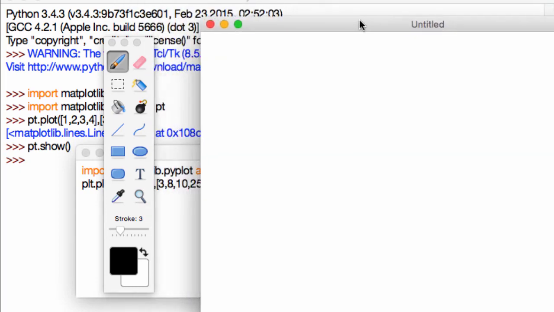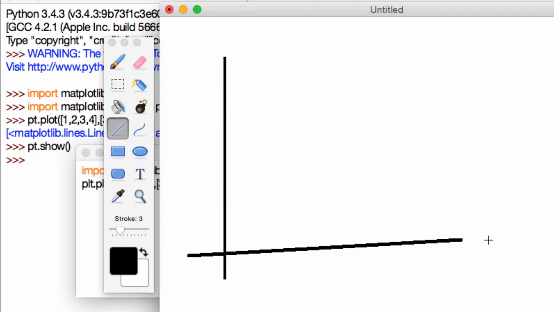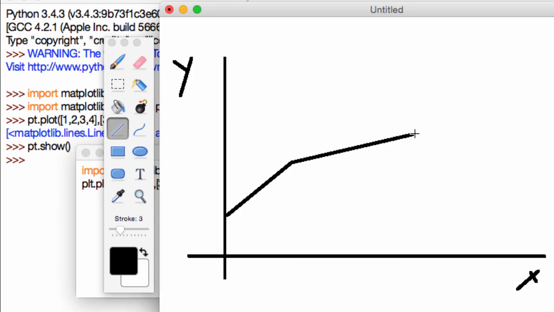Okay, so we've discussed how a graph looks. We've created a very simple graph. Currently our graph looks something like this. So this is positive x, this is y, and this is negative. We don't really care about that, but our graph currently looks something like this. It's pretty close actually, where this is 1, this is 2, this is 3, and this was 4. Okay, so pretty neat graph right now, but there is still a lot more that we can do.